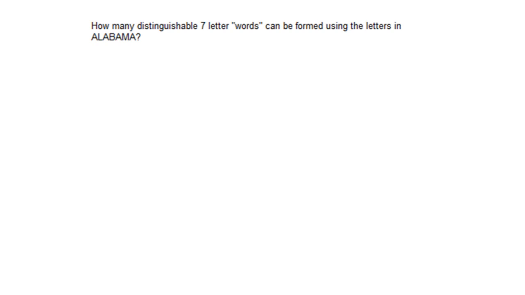It says, how many distinguishable 7-letter words can be formed using the letters in Alabama? All right, so they're telling you that you have 7 letters in Alabama, so n is equal to 7. I'll look at my A's, and I have 1, 2, 3, looks like 4 A's. For L, I only have that occurrence as 1. Each unique letter.